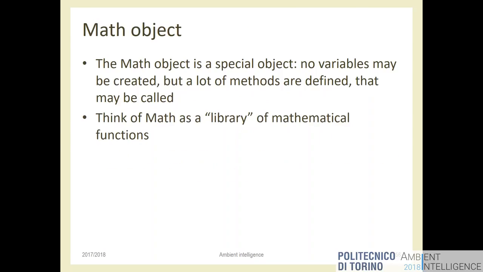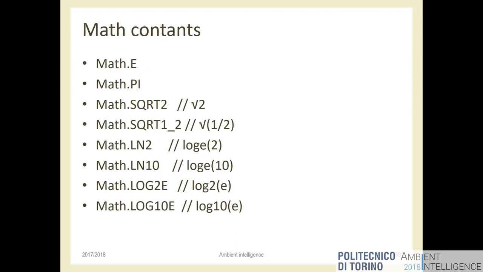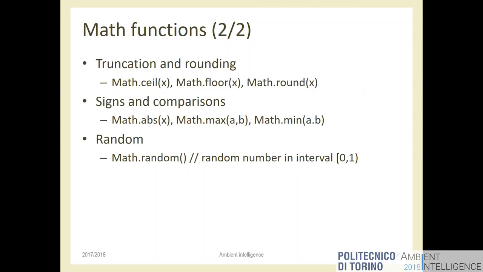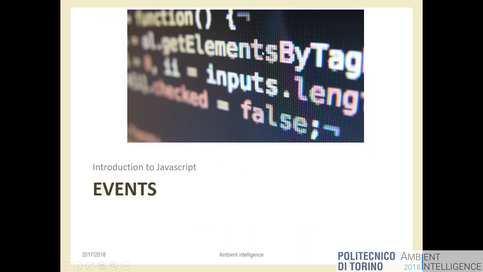And then we have a math object for doing mathematics that contains some constants and most of the basic scientific functions that you could need. We don't do a lot of mathematics in our web pages, but all the functions are there. These ones could be more useful, probably ceiling, floor, rounding. When you get some input from the user, you need to compare it, you need to round it to a given number of decimal places, and so on. Random is useful for creating games, but nothing more complex.